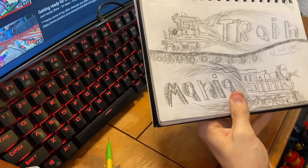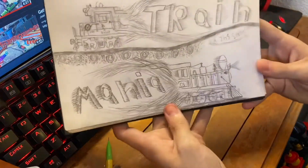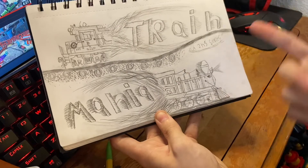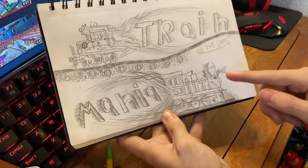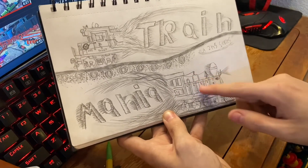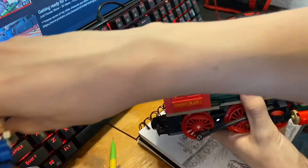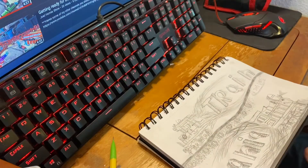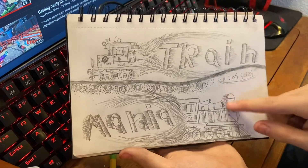I got the grab irons, coupler, and MU hoses on the diesel locomotive. With the steam locomotive, it's too old an era to have MU hoses, so you just have the things that would casually be on a steam loco: drive wheels, rods running into the pistons, the boiler, and some motion blur hatching. I got the ropes going back to the cabin to control the bell and whistle on top of the dome. The funnel is loosely based on the LEGO Disney train set steam locomotive — I recently finished building it — and it's meant to reference a Shay-type funnel design, a style of steam locomotive built to haul logs up mountains.